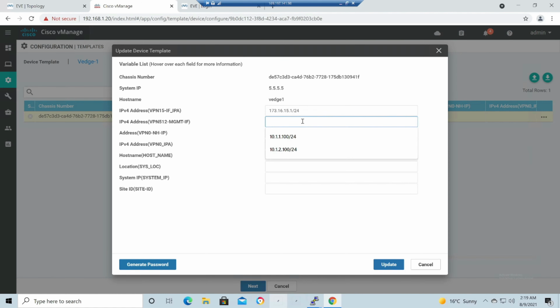Okay. Management interface IP is going to be, let's say 10.1.1.100 is all good. Here I have to do 172. I think that was a mistake. So let me give it again. 172.16.15.1/24.